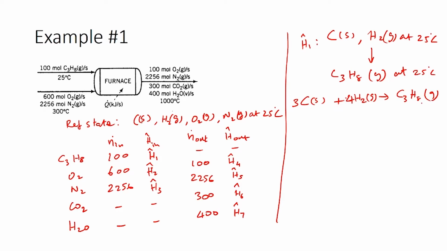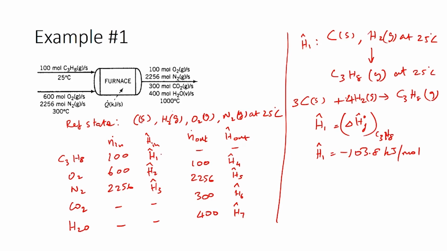So, this is the heat of formation, which would be the change in enthalpy. We can get the heat of formation from the tables or textbooks which we have. So, the heat of formation for propane gas would be equal to H1 cap. So, H1 cap is equal to delta HF degree of propane. This value can be obtained from any of the tables. From the tables for heat of formation, H1 cap can be identified as minus 103.8 kilojoules per mole. So, this would be the value we fill in here.